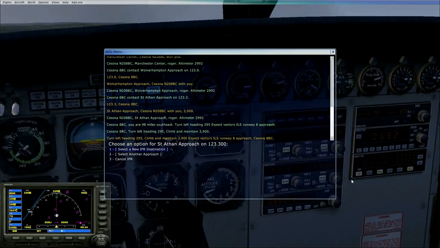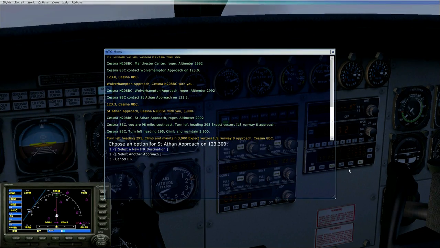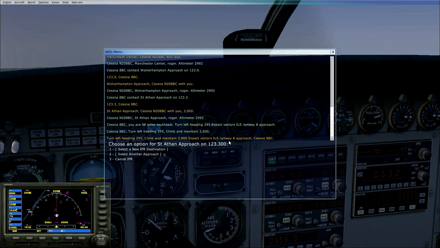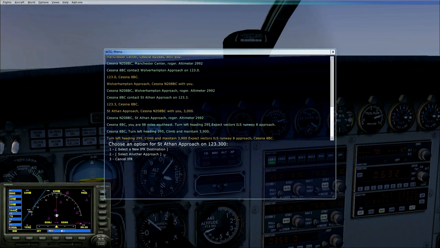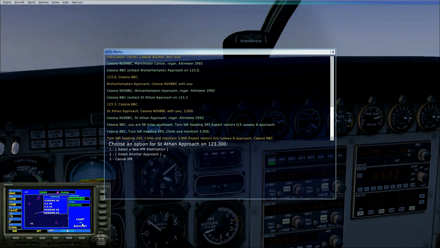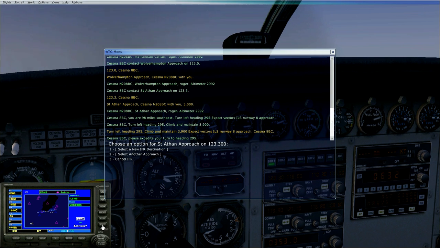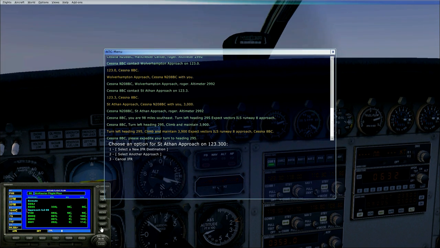So 3,900, and we need to turn left. So what we do is we take off the nav button. Hang on. ILS runway 8. So I think we go to this proc button. We can select approach. So we want to go ILS 8, that one. Enter. Vector, runway, vector, wait, activate, enter. There we go.